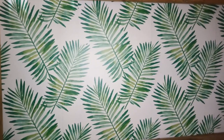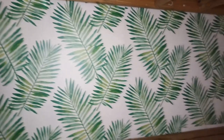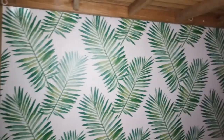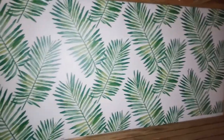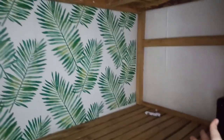Right now, it's already 5:41 in the evening and I just finished putting up all the wallpapers. I am so happy with how the wallpaper ended up looking. It's really, really nice. I love it. It looks very refreshing to the eyes and I am very excited to fill this area with all my stuff so that I could get organized.